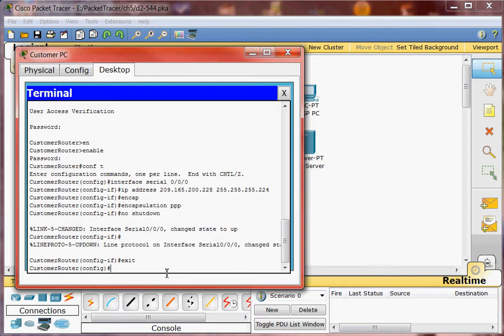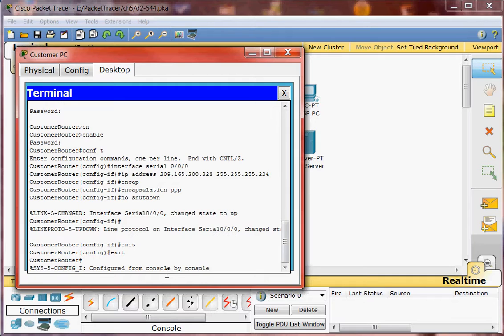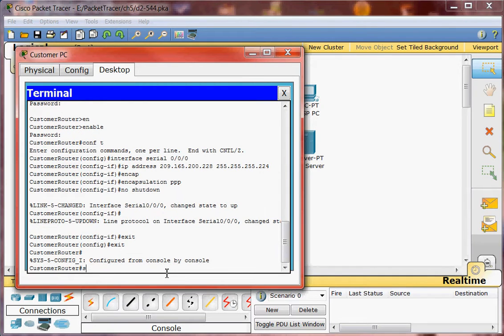So we're going to exit out one more, and I'm going to type in the show running config.